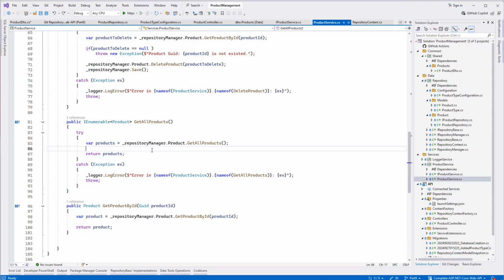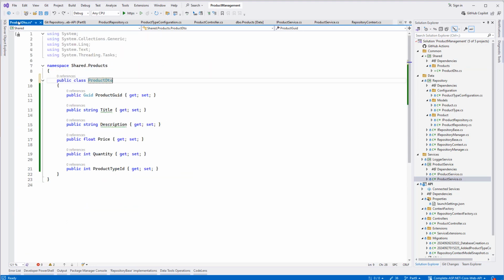So here we need to call a method that will magically convert that product into our product DTO. That magic method is going to be in the DTO class.